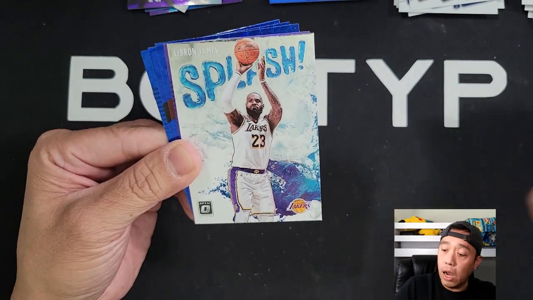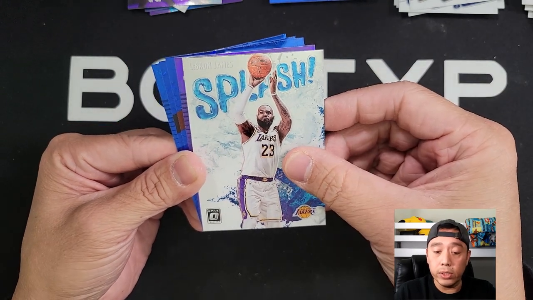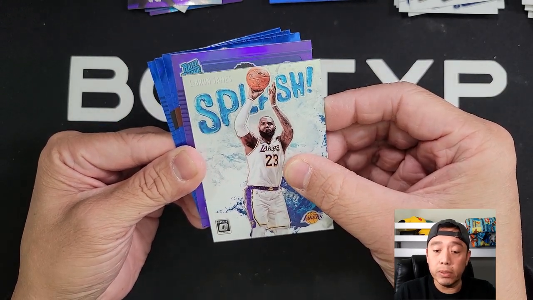Here we go, guys. This is our purple Raider Rookie. Okay, here we go, guys. Here we go. Raider Rookie. From which team is this?